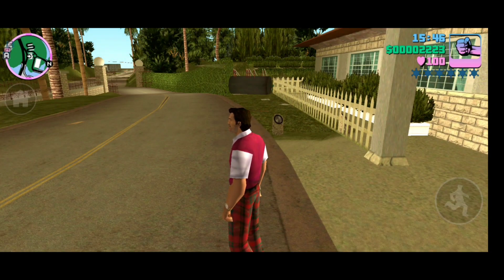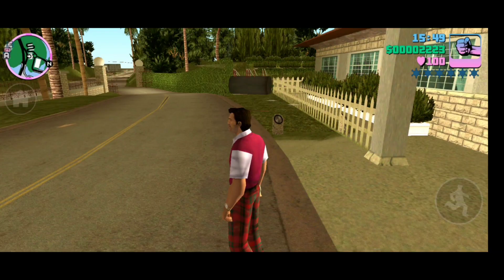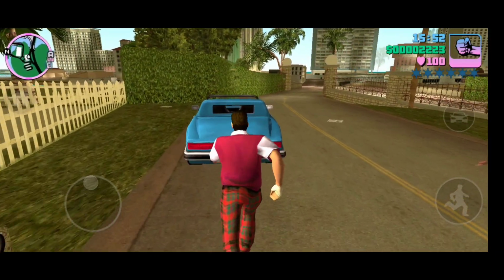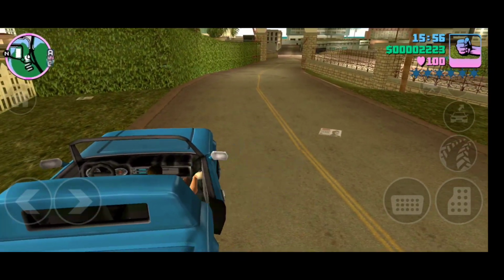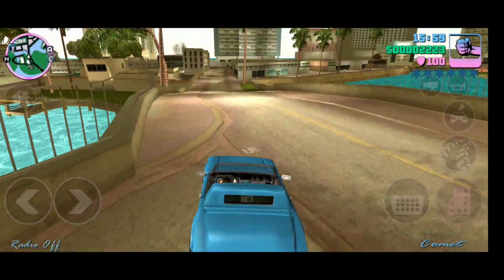In the previous video we got the mission from Everett Carrington and we have successfully completed it. If you haven't watched the previous video, please go and watch it. So we have got the new mission and we are heading towards this A mission, and let's do it.